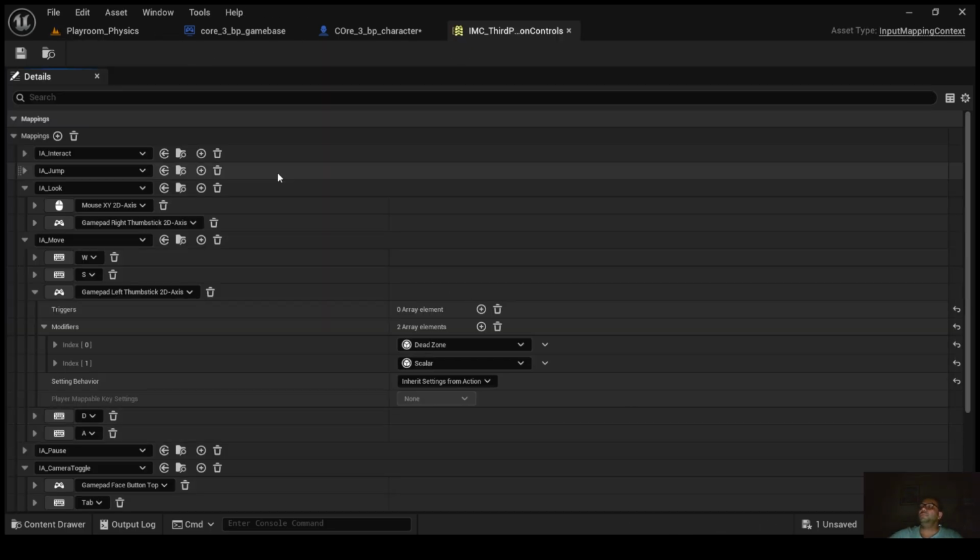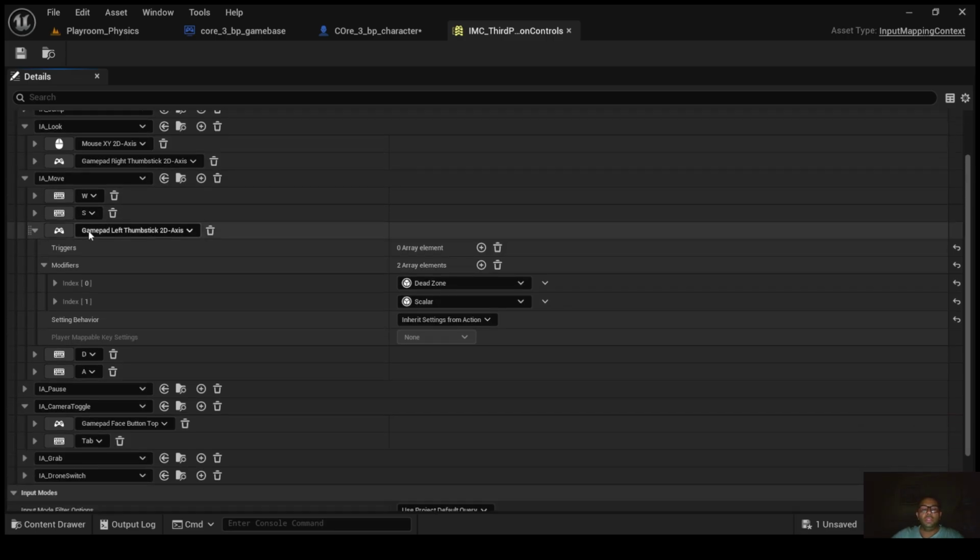I'll double click over here and we can see the IMC third person tab is open. Now we open the mapping asset. Inside that we can see exactly how the axes and actions are bound to the keys, gamepad sticks, and touch input. This view is very helpful for understanding and documenting the control scheme. Mobile thumb stick settings are important for the mobile controls. They define how finger motions on the virtual joysticks translate into character movement inside the level.